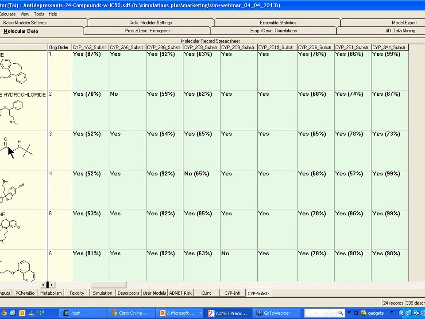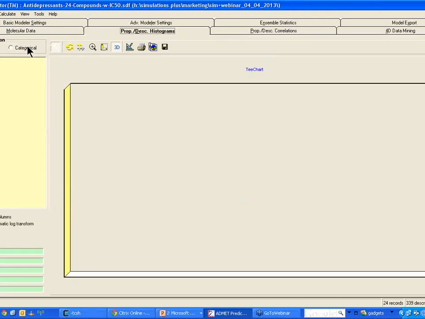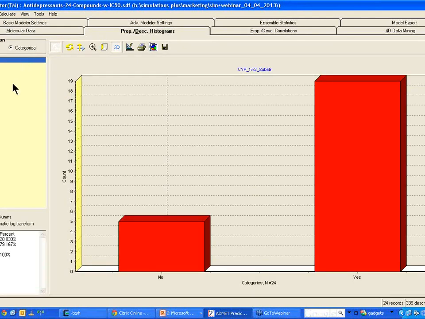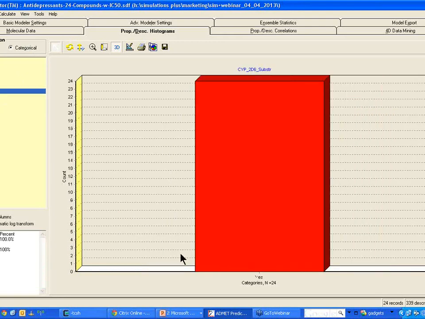Antidepressants typically are going to have a protonatable amine and an aromatic center, and that is also a formula for, among other things, cytochrome P450 2D6. So if I pop into the histogram tabs, go to the categorical display, and then click on 2D6, it's predicted all of these compounds are substrates for 2D6.